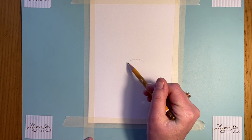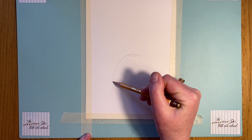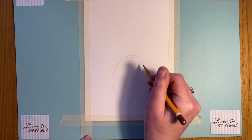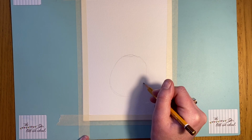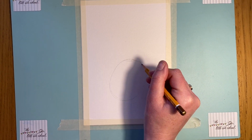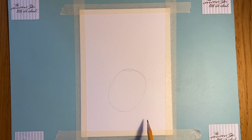And we're bringing it out. Think about the size we want it to be and the angle. We can always change this, because if you keep those first marks very, very light, which you really need to, that is what is going to help you. So I'm definitely going to be rubbing some of these out. So first marks are just to give you an indication. So that's about the size of the first bit.